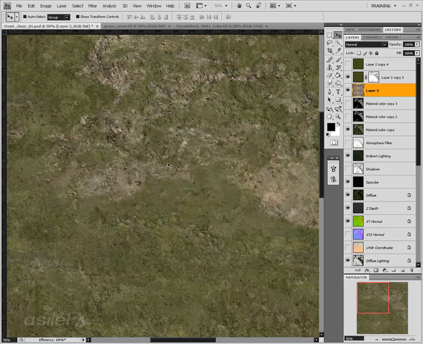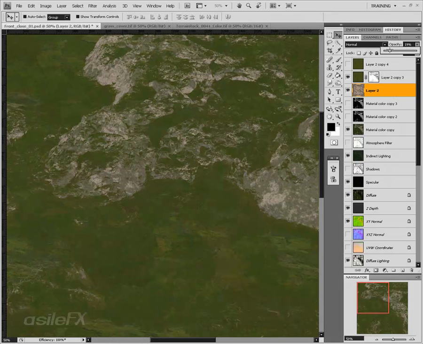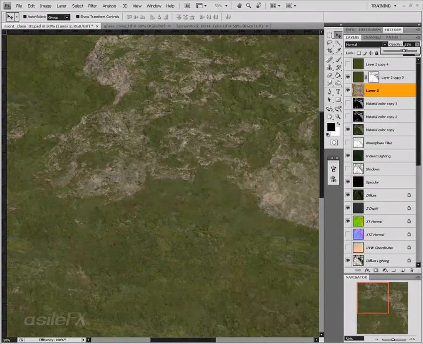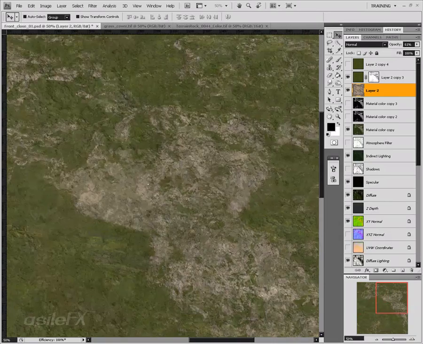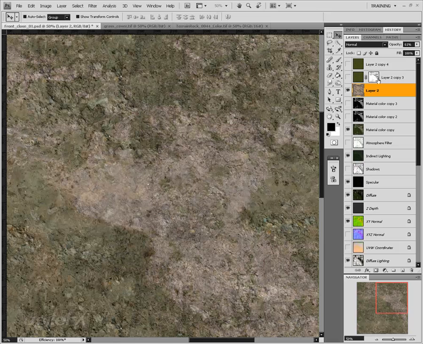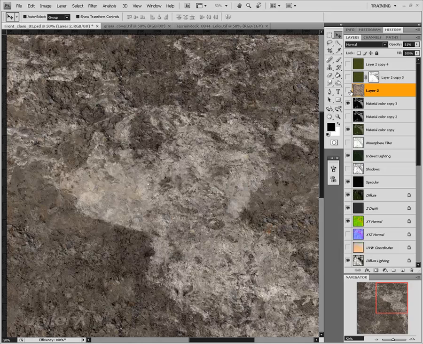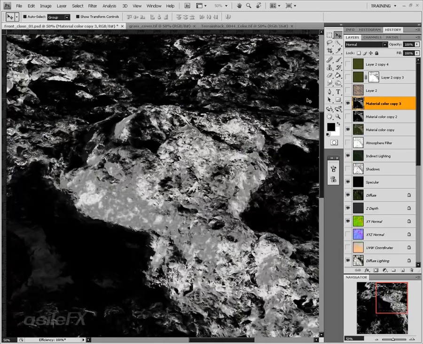So now we could have this rock underlaying, just underneath, if you wanted to have it affect the other part of the material. But basically I'm going to be taking this mask, where I can use the non-inverted version.